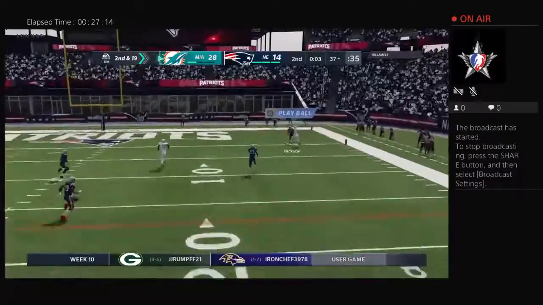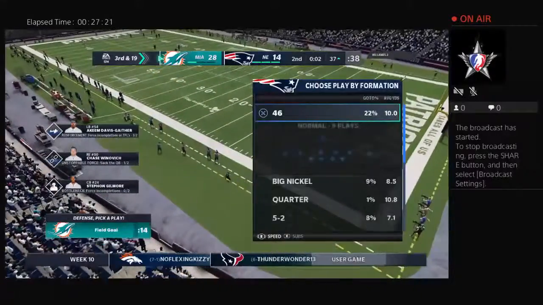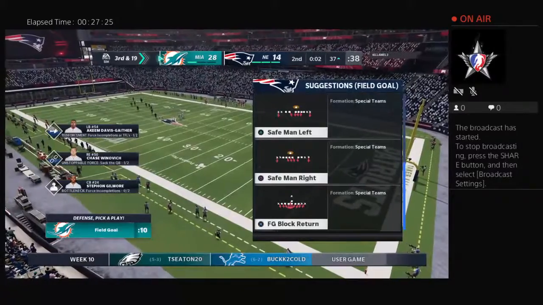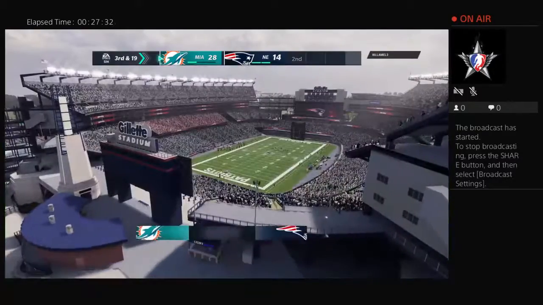He lets this one fly toward the back of the end zone, and that is incomplete. 2 seconds left on the clock. It's 3rd down. So with 2 ticks left here in the half, on is the field goal unit.